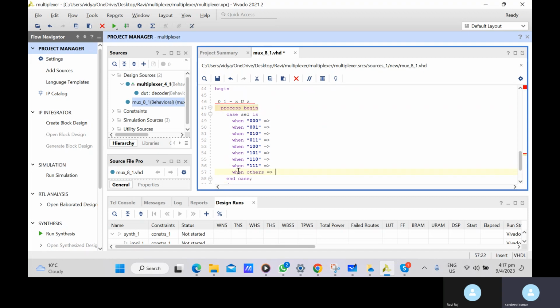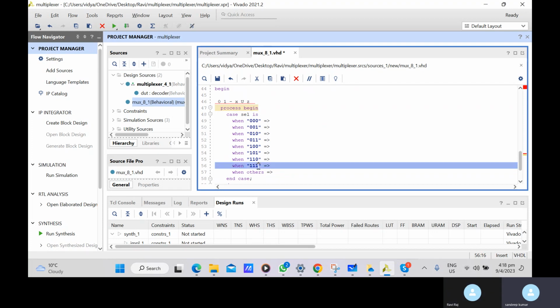This is a full case, with all possible combinations written. One more thing: if we keep something extra, we are doing something extra, while we want only eight possible combinations.